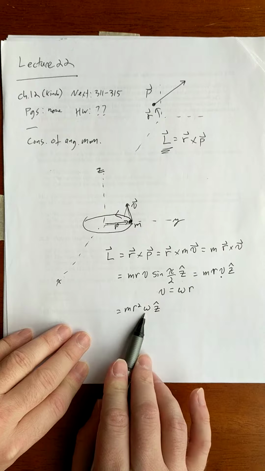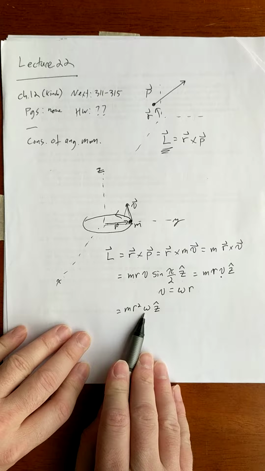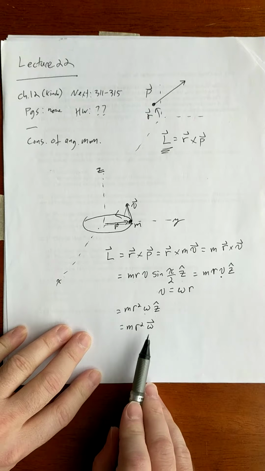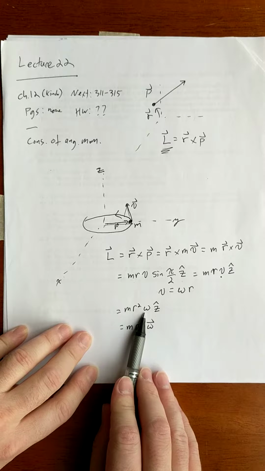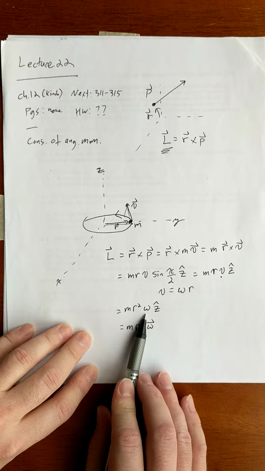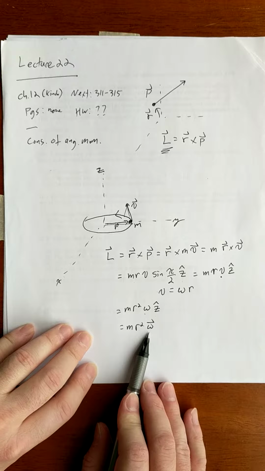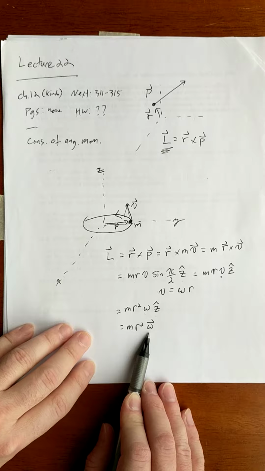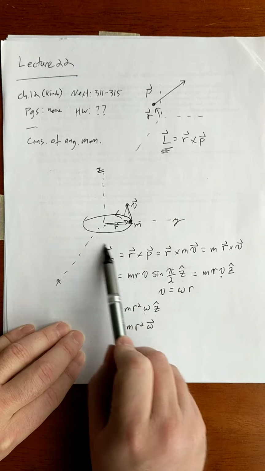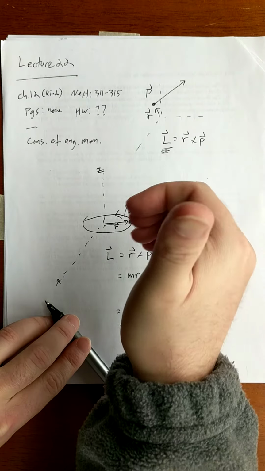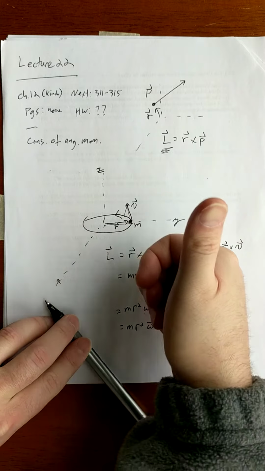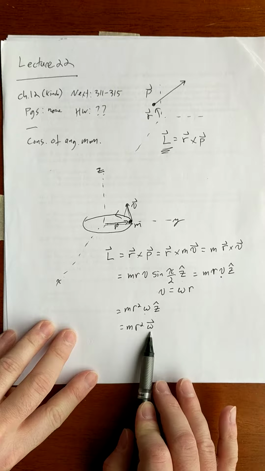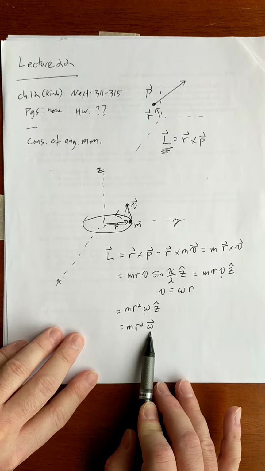Now, what we're going to do is we're going to subsume this z hat into this omega and promote that omega to a vector, right? So before this was just the magnitude of the angular rotation, radians per second. Now this is still radians per second, but that rotation points in some direction as defined by the right-hand rule. So this object is going around this orbit, so we're curling our fingers in the direction of that orbit, in the direction of the rotation, and of course we get our thumb pointing in the z direction. So this angular velocity vector points in the z direction.